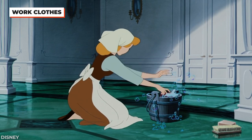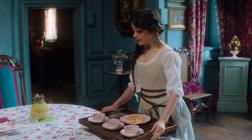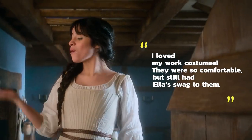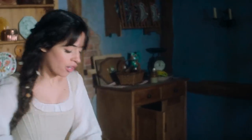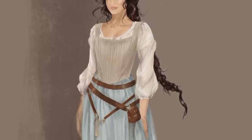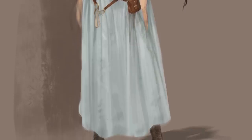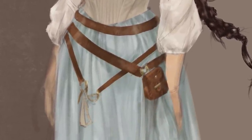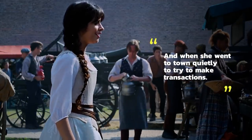Cinderella has always featured the main character working away in ratty clothes for her cruel stepmother and stepsisters. While her character may not have been a fan of the clothes, Camila Cabello felt differently, saying she loved her work costumes because they were comfortable but still had Ella's swag to them. The team wanted to give an update to the outfit — not by making it modern, but more relatable and workable. Cinderella's work clothes consist of a simple white cotton long-sleeve slip layered underneath a corset-topped dress hiked up at the ankles, with the most modern touch being a triple-wrapped brown leather belt bag.